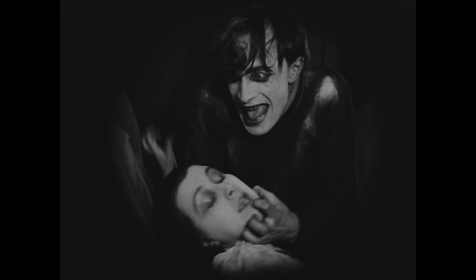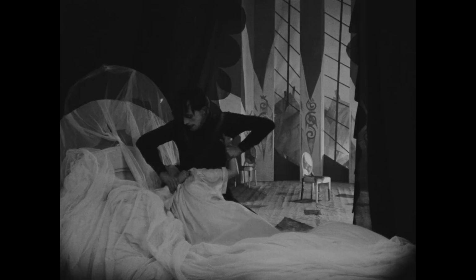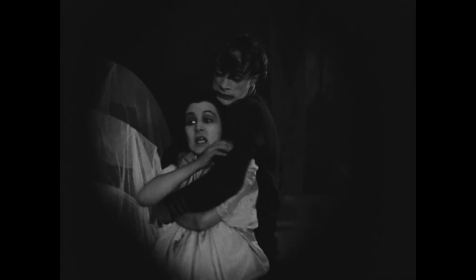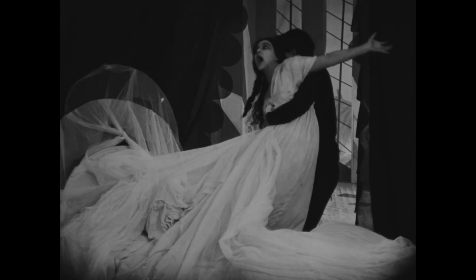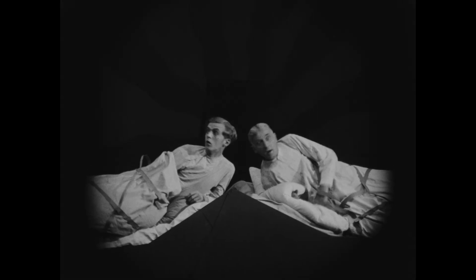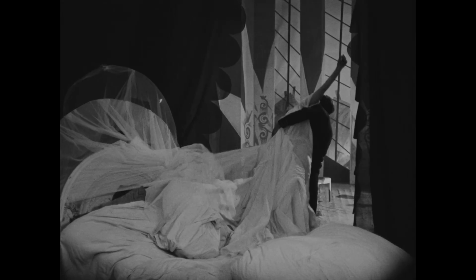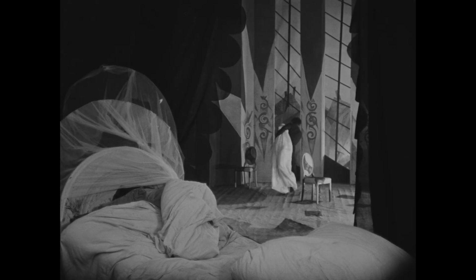Anyway, this scene is reminiscent of Nosferatu. Well, it's actually the other way around, since Dr. Caligari came out in 1920. The main character creeps up on the sleeping main woman character, almost plunges a knife into her, then decides to take her away instead. Another amazing example of dark tension that German expressionist films did so well.